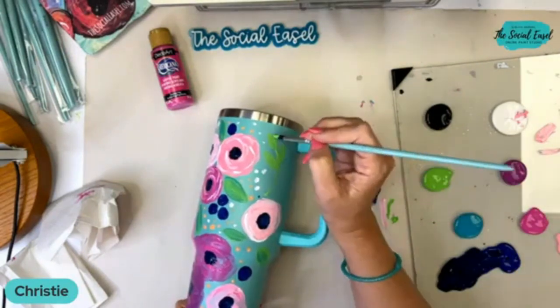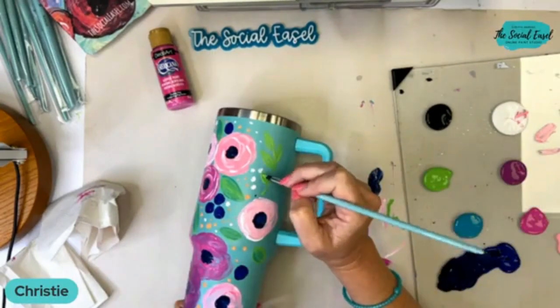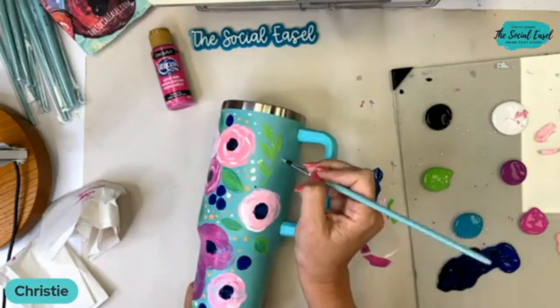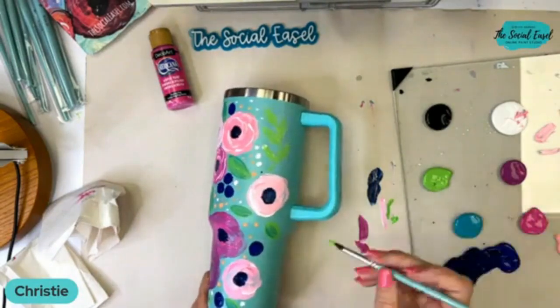But it's so fun to be able to take paintings and do them on a different surface instead of always doing it on canvas. Let me know in the comments, what are some of your favorite things to paint on?